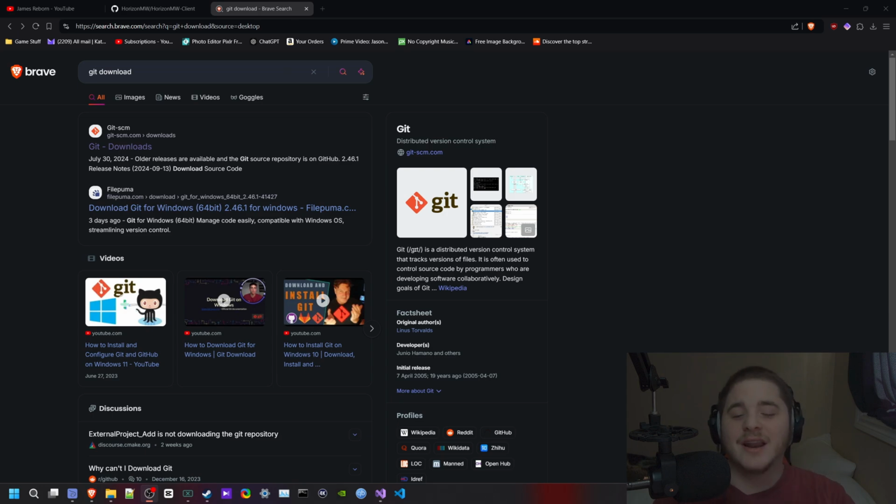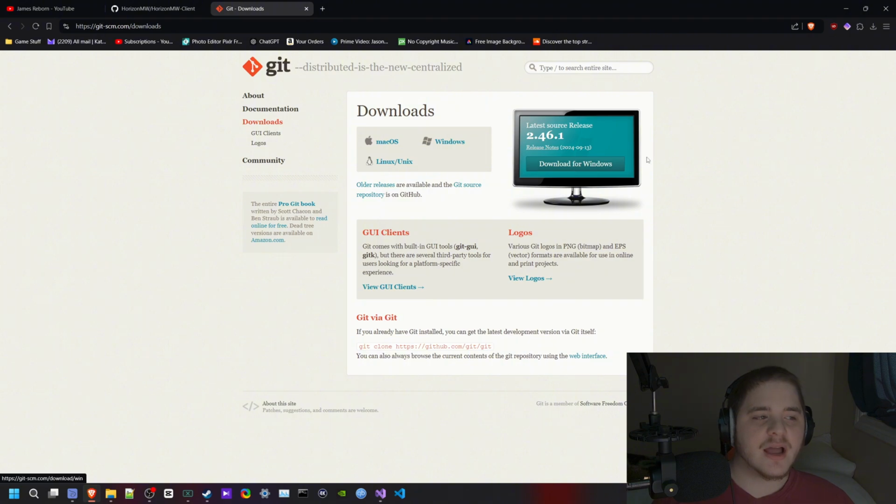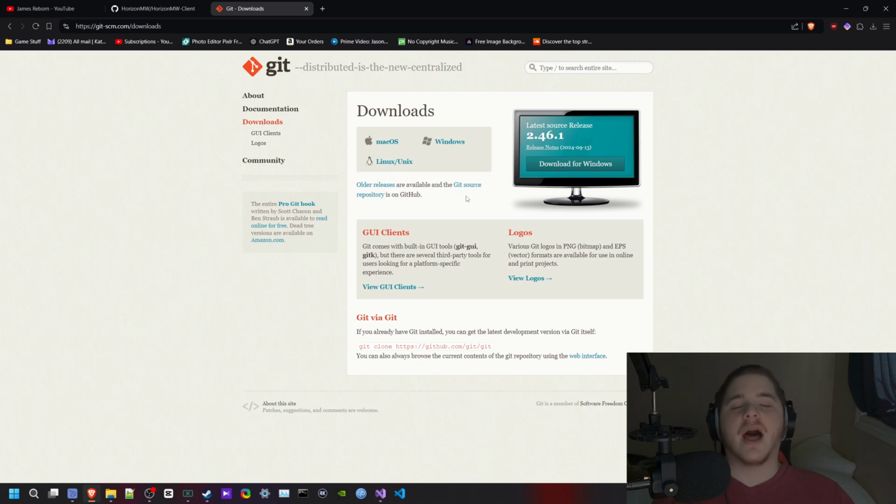So what you want is Git. I'll have a link for it in the description. You click download, click here, download it wherever you want on your computer, and then launch it, set it up. Just keep clicking next in the installer. It will say a bunch of stuff that you'll have no idea what it means. If you read it, you probably will. I don't know, but I spam the next button until it installs.